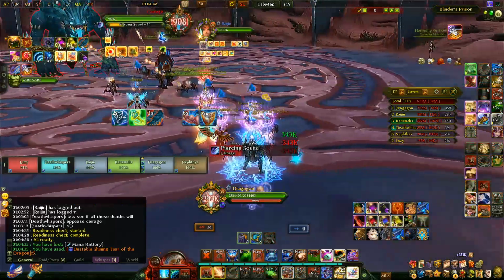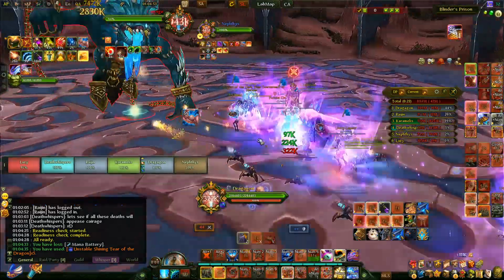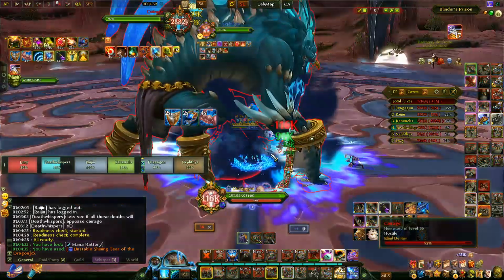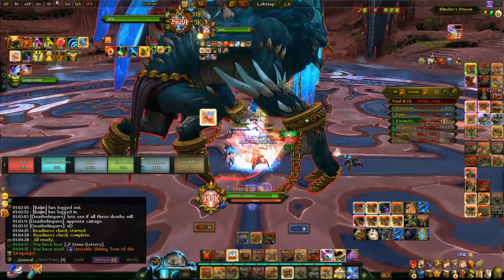For the bard, make sure that you have acoustic barrier for that pull in because that's your highest mitigation you have available as a bard, so that you will for sure survive this. Now the blind, don't purity this, it is simply useless, and it's important that you keep your mass purities for the future phases.